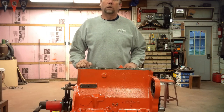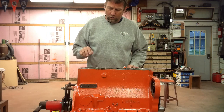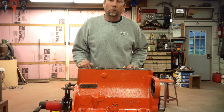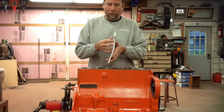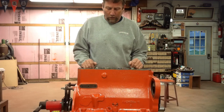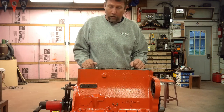Hey everybody, welcome back to Sparks Fire Embedded Wire. Before we move on to the next step, we're going to tear this back apart. Thanks to a keen-eyed viewer pointing out, I put this together incorrectly — the connecting rods are supposed to be offset in the pistons, which I'll get to here in a minute. It is in the manual. Lesson learned here: just because you've rebuilt engines before, don't go thinking you know it all.